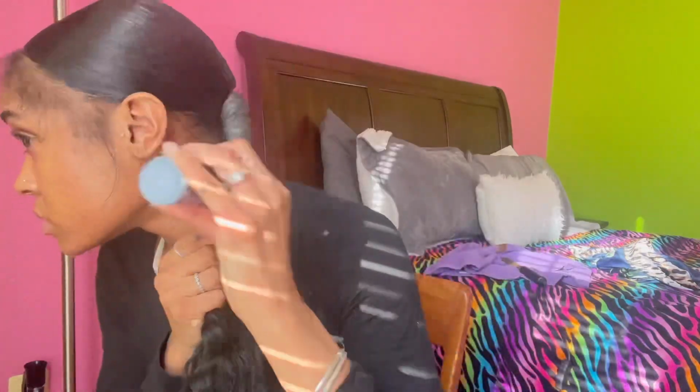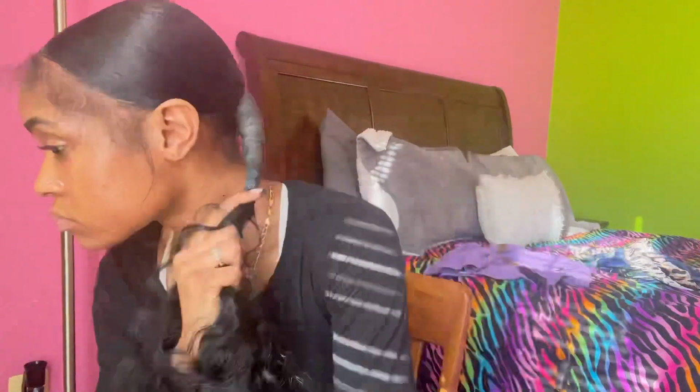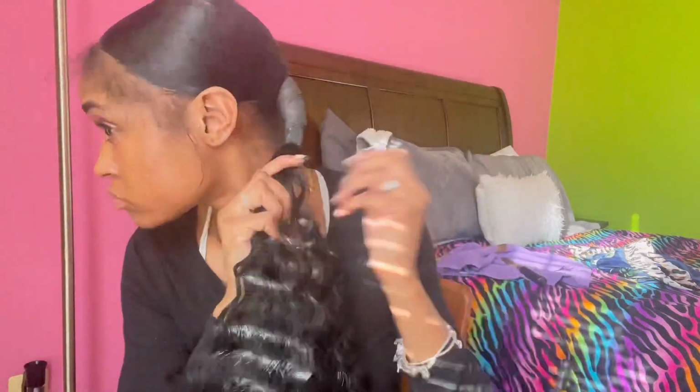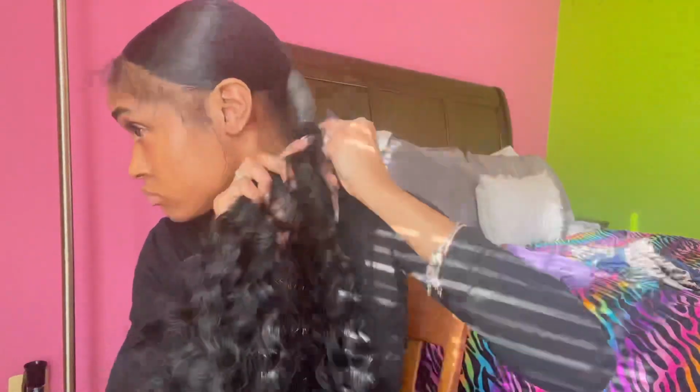And I didn't record this part, but once you get all the way up to the top, you just set a piece of hair to the side and use that to wrap around your base a few times, and you spray it with some Got2b spray and blow dry it on cool, and then you're all good to go.